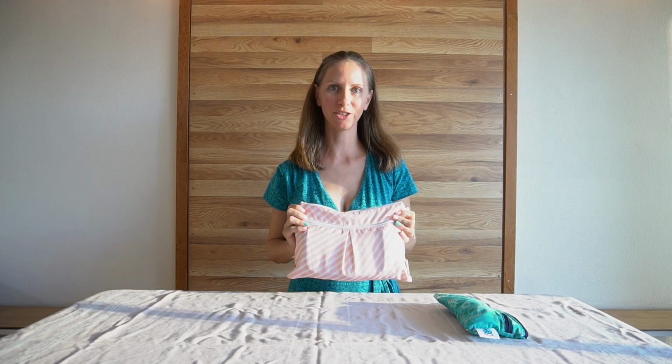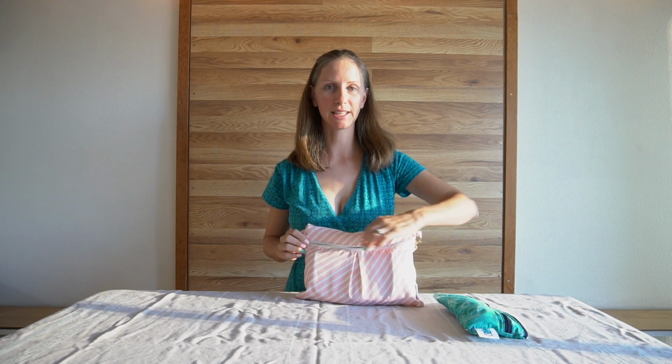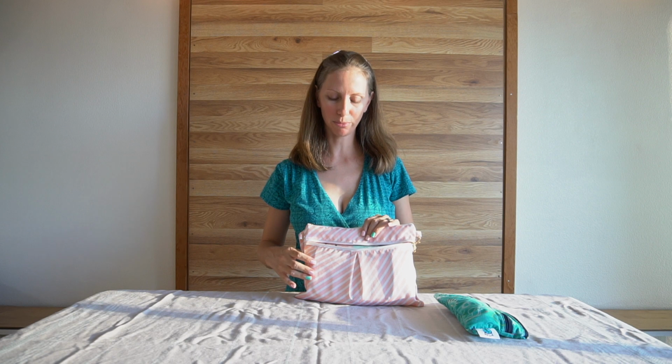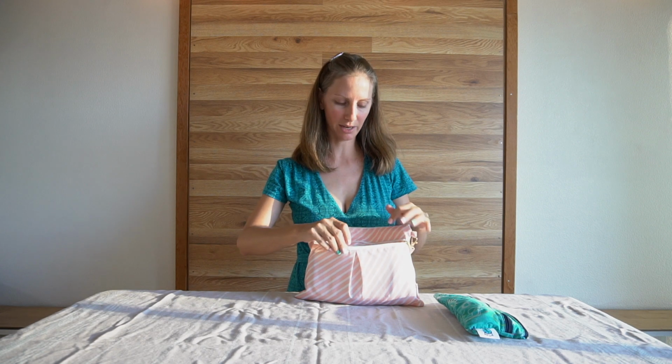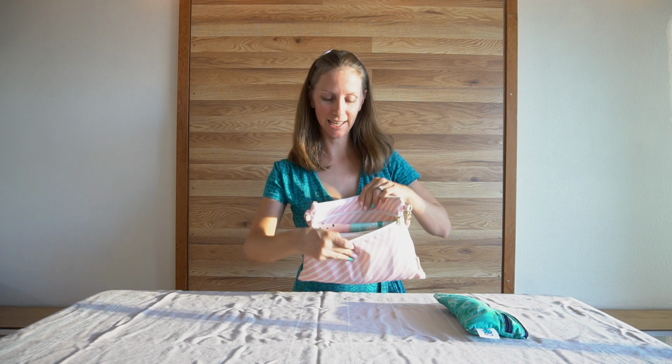Now I'm going to show you what I carry in my diaper clutch. This is a wet-dry clutch from Logan and Lenora, and wet-dry bags are just perfect for cloth diapering since you can keep the clean items in the non-waterproof pocket and then move them to the waterproof pocket when they get dirty. So I have it neatly organized inside here.